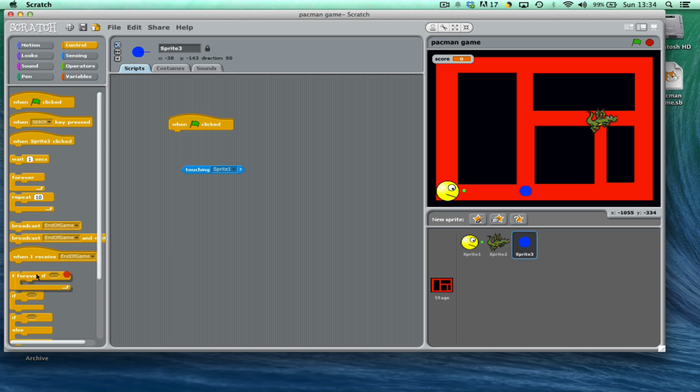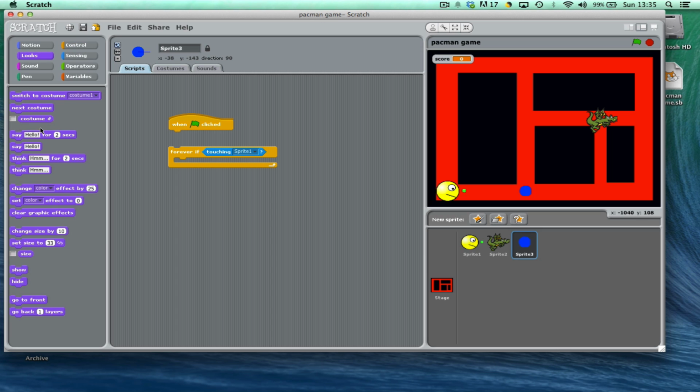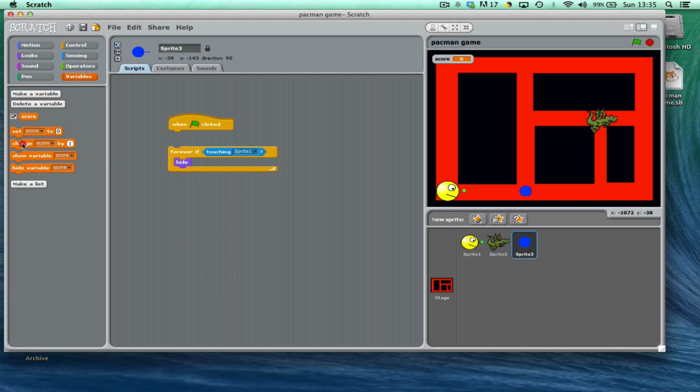I'm going to use a forever if, because again, just like with the game over, I want to keep asking that question. I don't just want to ask it once, except this time if he eats the food, I want it to disappear, to hide, but I also want it to increase the score or change the score by 1.